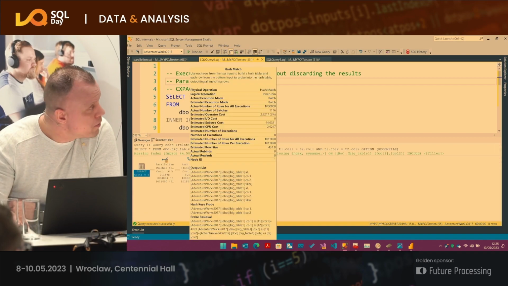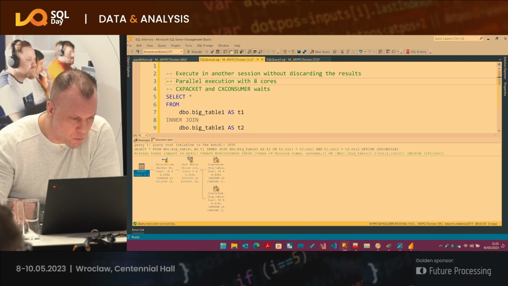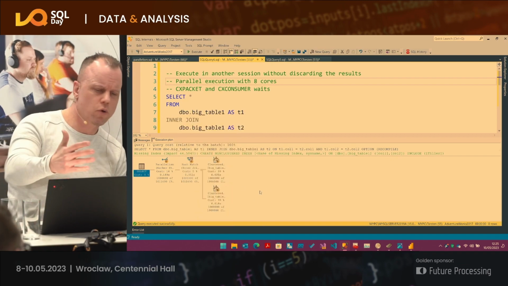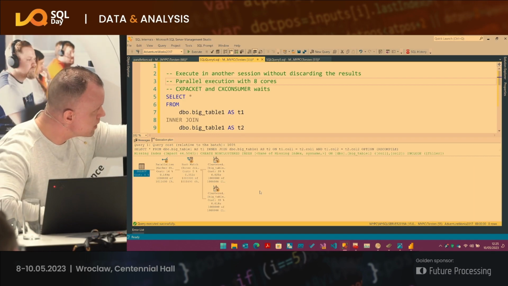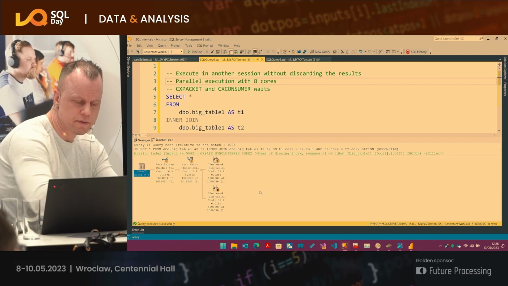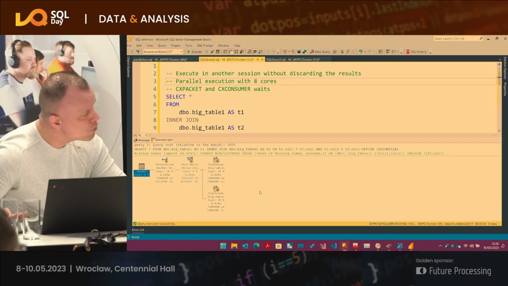Yeah, more than one thread. Even we see a hash match here. So we have two branches, one branch, another branch, but this can be reused by this branch. So therefore we have only two branches. As I already mentioned, this is depending on the shape of the execution plan. Hash match has a build and a probe phase. A build is blocking, probe is streaming. That is the reason why one of the threads can be reused. Completely different to a merge join.